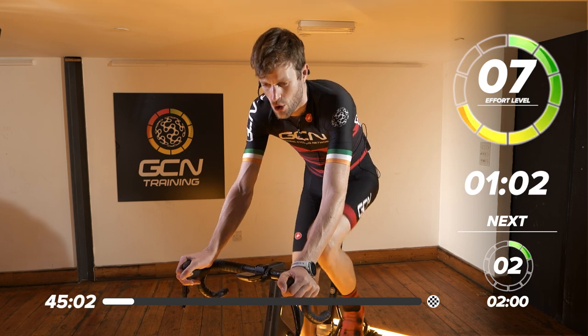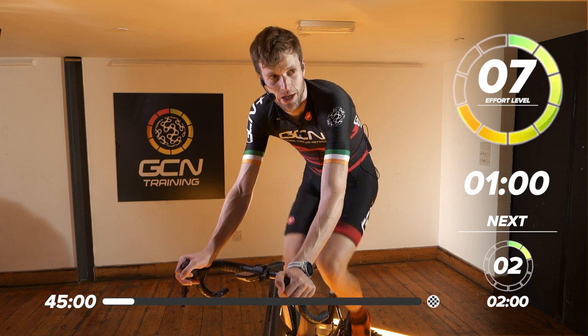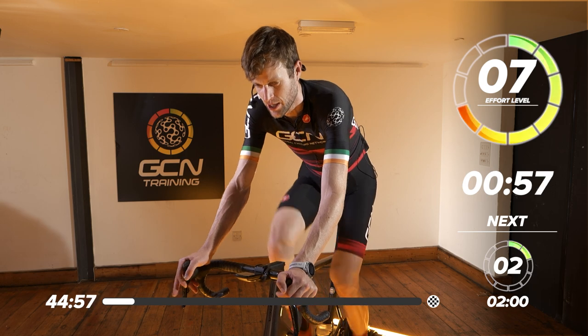1 minute to go at this stage of the warm-up.